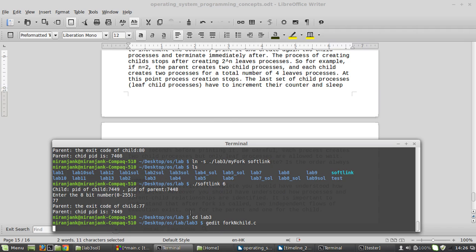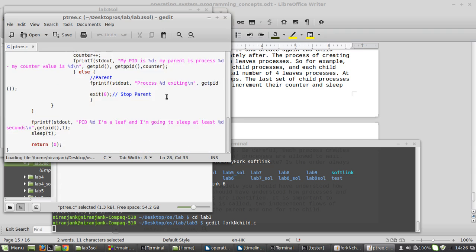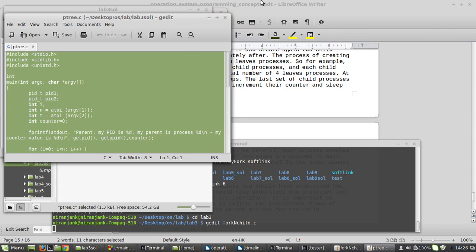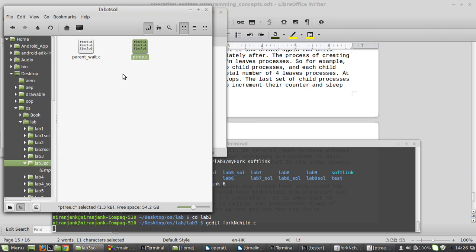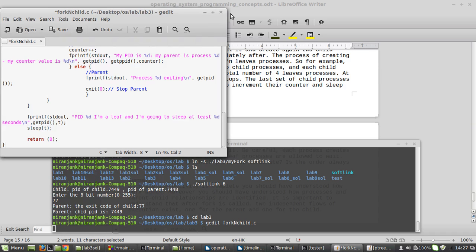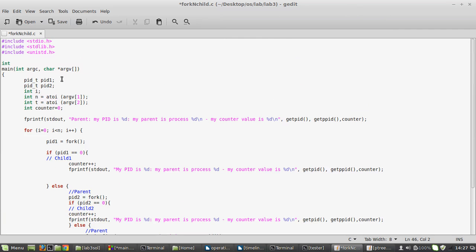I name it n child.c. I have already created the complete solution file, so I will just display it and try to explain it first to save time.